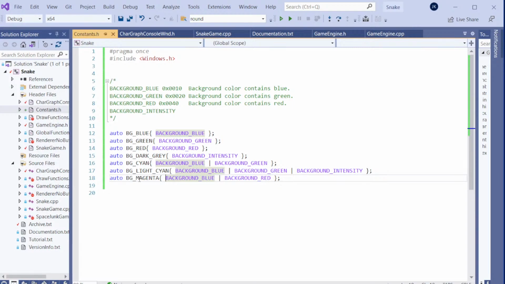Light. And then we're adding one of these. Okay, and then okay, green, blue, and now we're gonna take green and red.